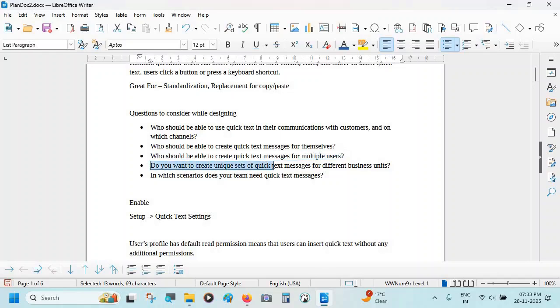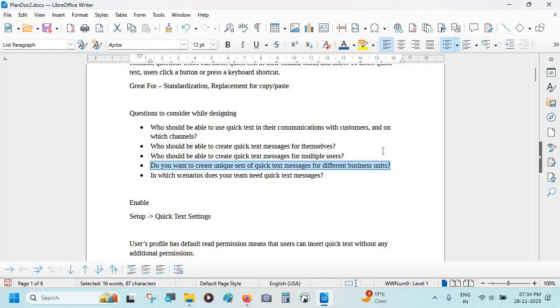And next we have: do you want to create a unique set of Quick Text messages for different business units? So we can have different business units like sales, service, marketing, and we can have other units also, where we have divided the unit according to the work.